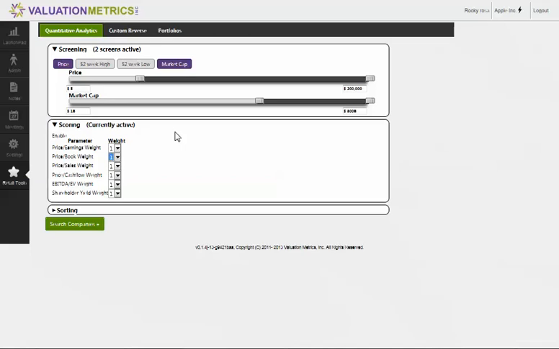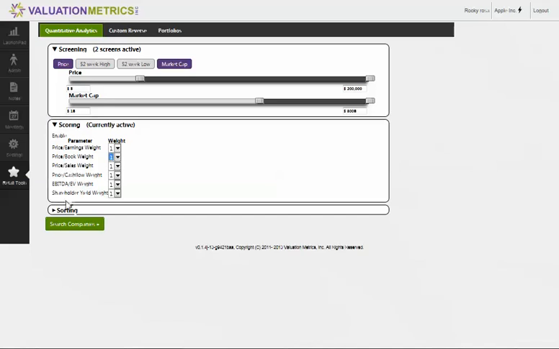Now, each of these factors has been shown to generate significant levels of alpha based on empirical analysis over the past 50 years, just on their own. If you had bought the top decile of the cheapest names based on each of these factors alone, you would have generated anywhere from 3 to 5% alpha per year. And when you combine these together, like we're doing here, you can get even better results. This is why we want to run this type of analysis using these multiple factors together.